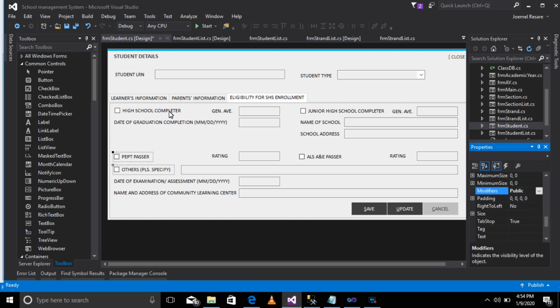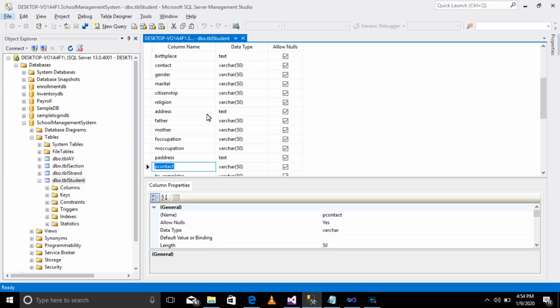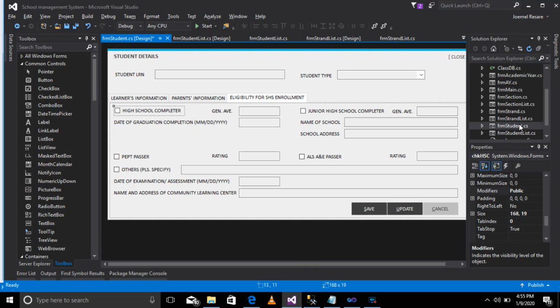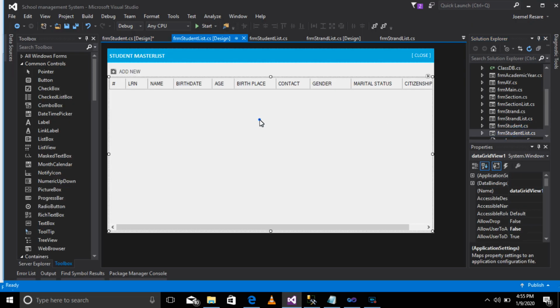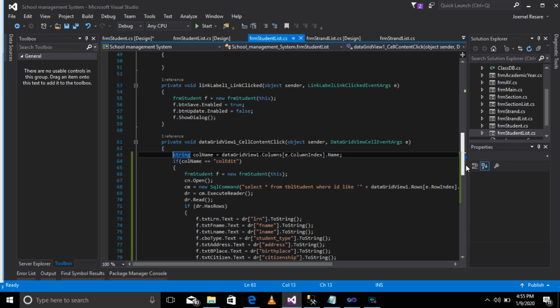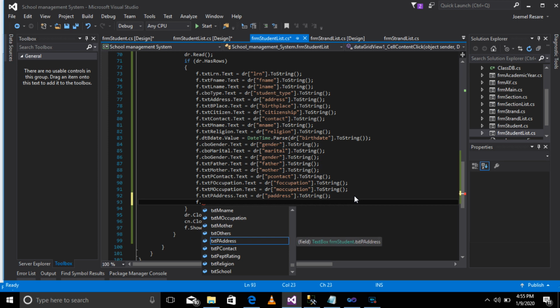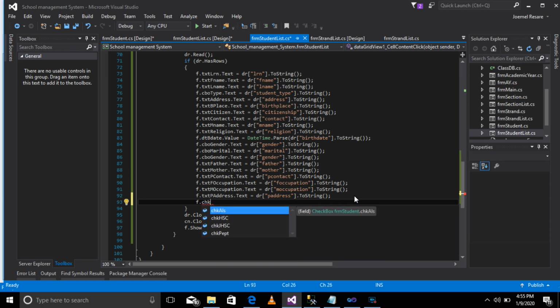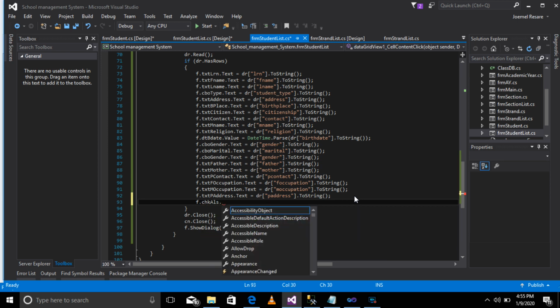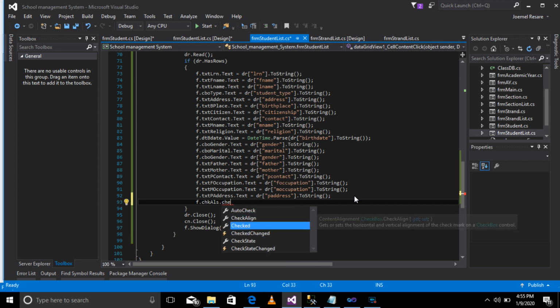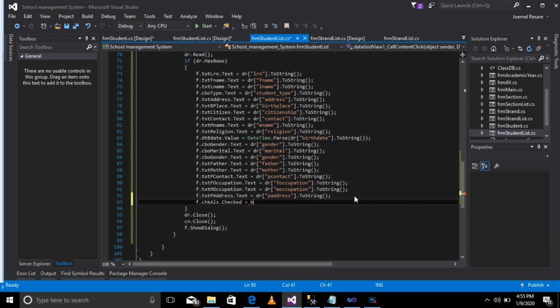Okay, so check natin si ch key. So dito tayo sa baba, ch key. So same procedure, that ch key, ito na lang, that check, then we have the boolean.